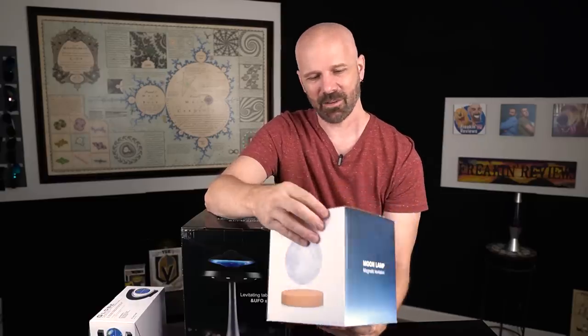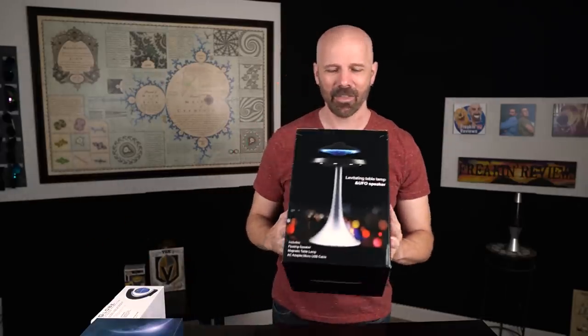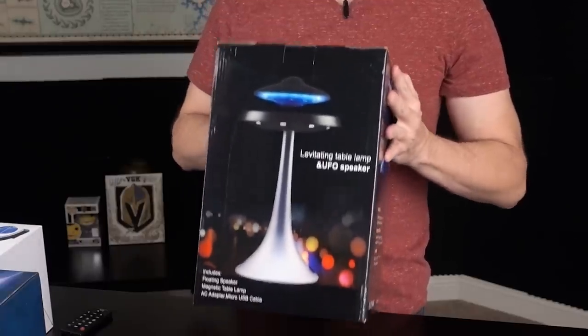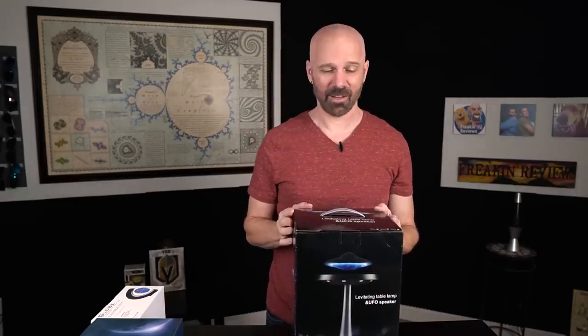The ratings for the globe are kind of hit and miss, but the next item, which is in the mid range, I think I paid 85 bucks for. The box just says moon lamp magnetic levitation — no brand, nothing. And the high end of the price range, I paid 135 dollars for. This is a levitating desk lamp and UFO USB speaker. This is the one I'm really excited about because if it looks half as good as the photos, it'll be pretty cool. I'm going to unbox these, and some of them have to be charged, and I'll probably try them out tonight when I can get dark and see how they light up.